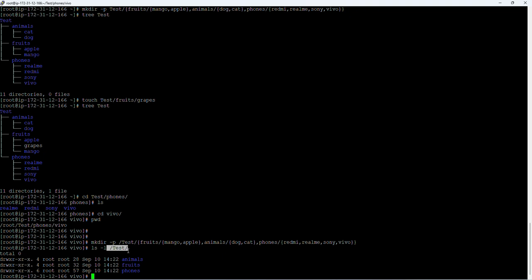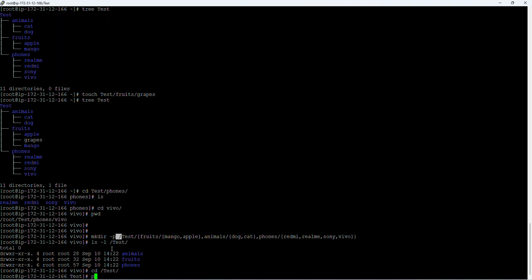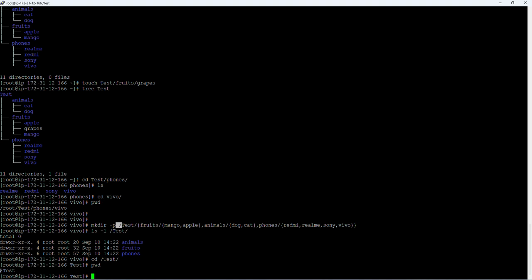Inside slash test I have these directories. Before, they were created under slash root, now they are created under slash itself. You're getting my point, right? If you go cd slash test, what is my present working directory? Under slash test I have created.